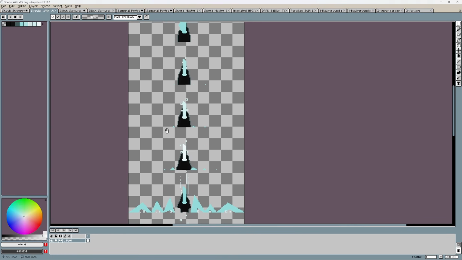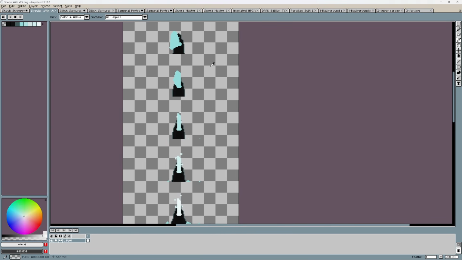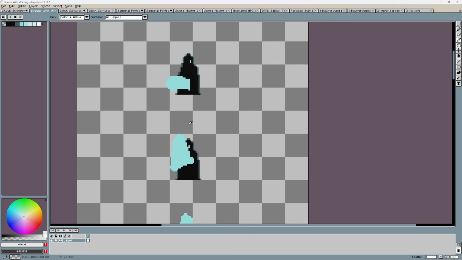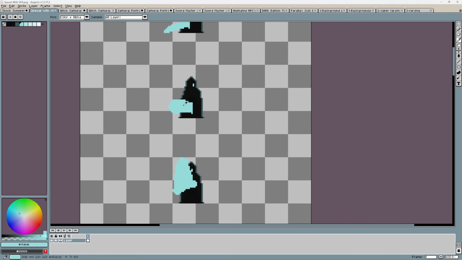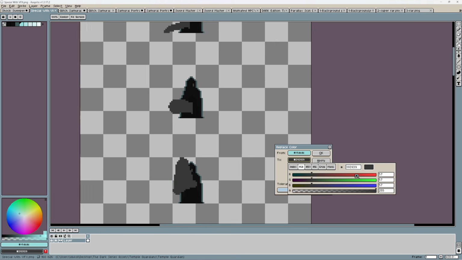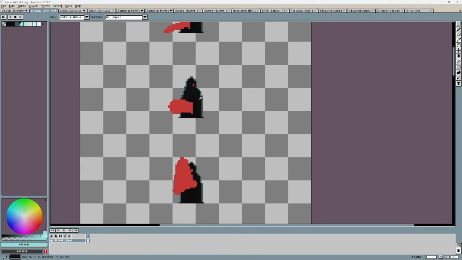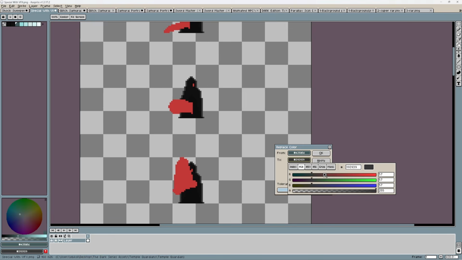Replace color works well when there aren't a lot of different shades of one color, but on this next sprite sheet, you can see there are various shades of this light blue, and I'll show you what happens when you try to use replace color. I'm selecting the color I want to change with my eyedropper, the replace color box pops up, and again, let's say I wanted to change it out for red. You can see this character also has a little outline, so I replace that color as well.